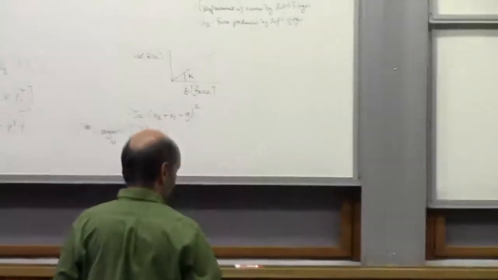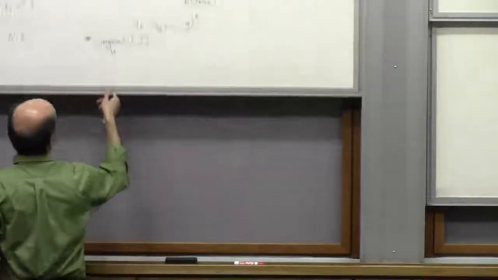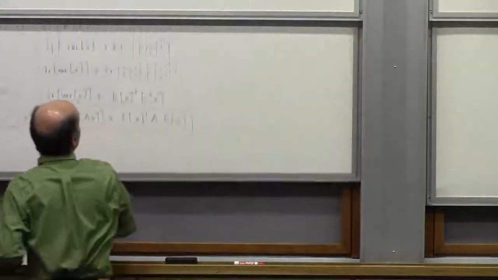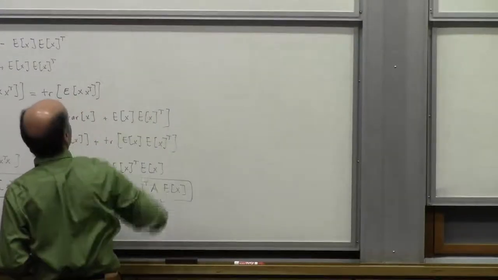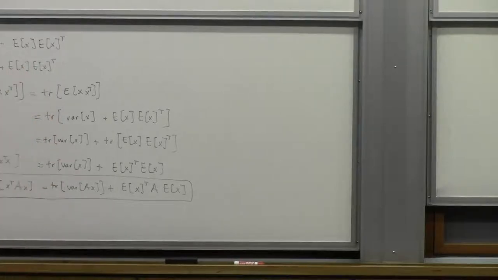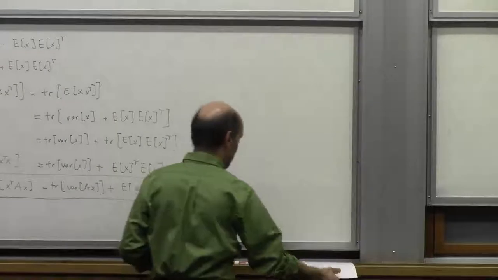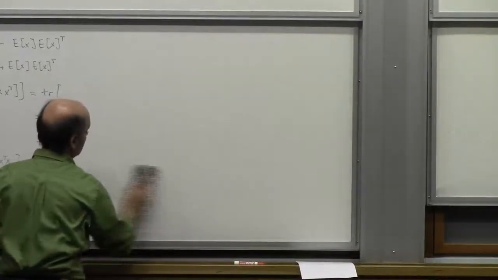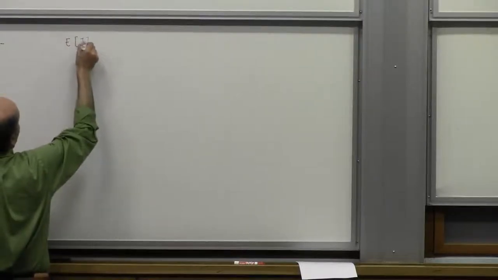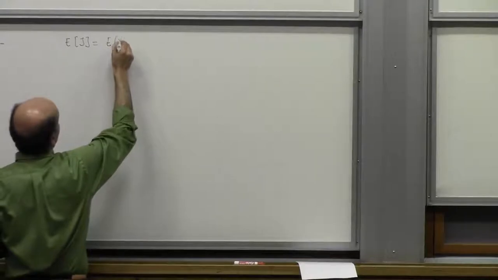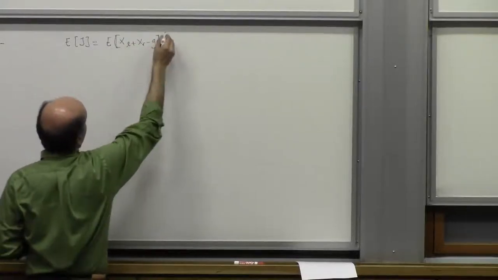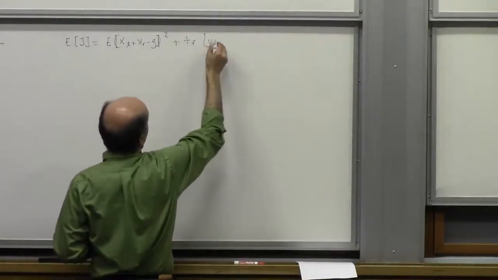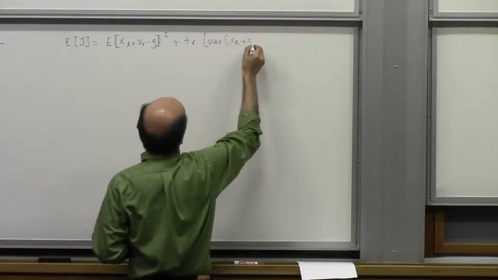All right. So you want to minimize this cost. What is this cost? The cost is the difference between what our cursor does and where the goal is. X left plus X right, so the displacement cost on the cursor by the left and right forces that we're producing should be such that we get as close to the target as possible. Okay, how to do that? Well, we want to find the expected value of that random variable. So the expected value of J is going to be equal to expected value of XL plus XR minus G, quantity squared, plus the trace of the variance of XL plus XR minus G.